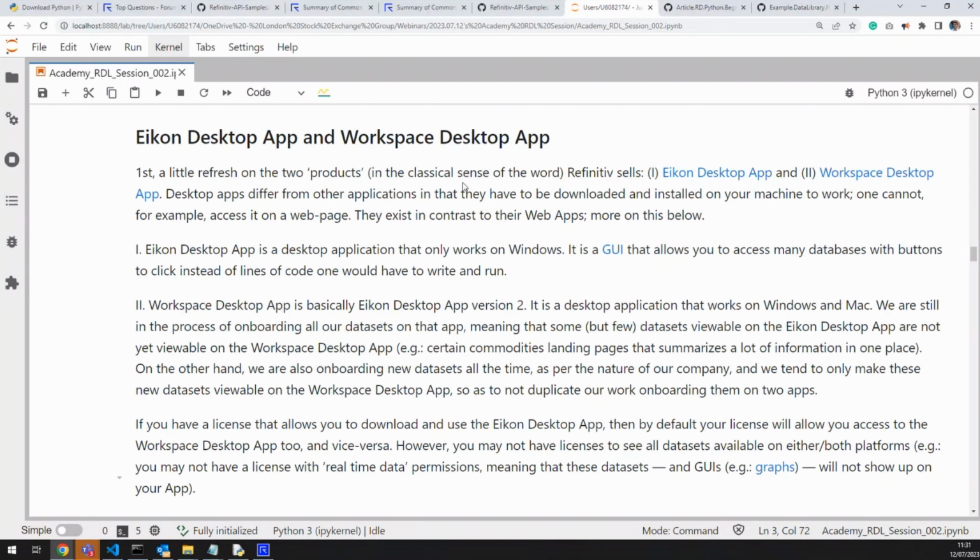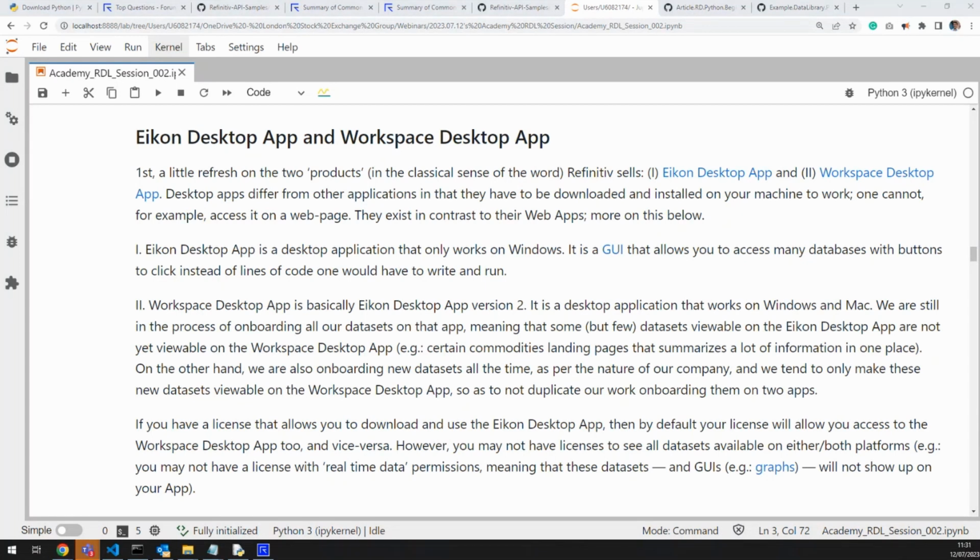The Refinitiv Data API can be used with two sessions, one called platform, one called desktop. We're going to focus on desktop, but just for you to know, the platform session allows you access to the data frames at any point, anywhere, anytime, even if you are not in front of your machine. So that's what's interesting about it, is that it's made for machines. For example, let's say that overnight, when you're not in front of your PC, you want code to run to fetch data. That's what platform sessions are made for.